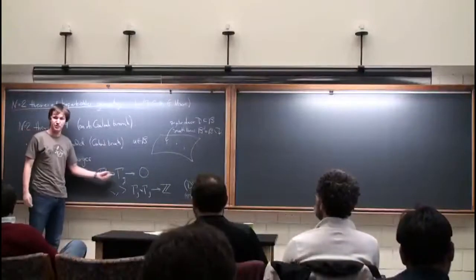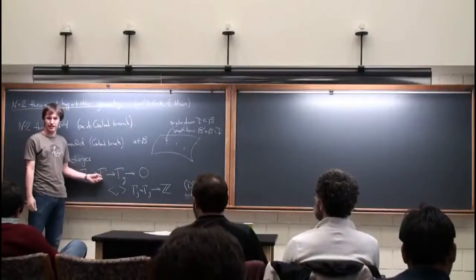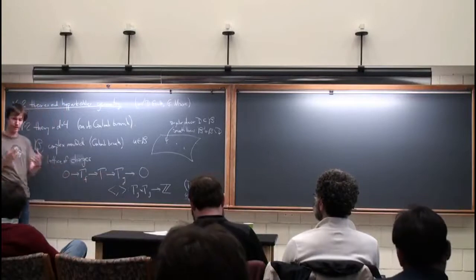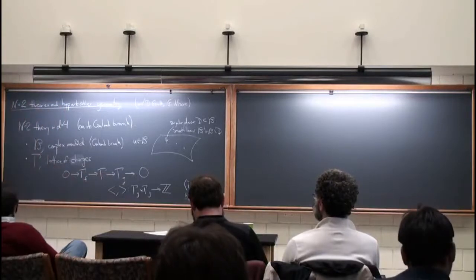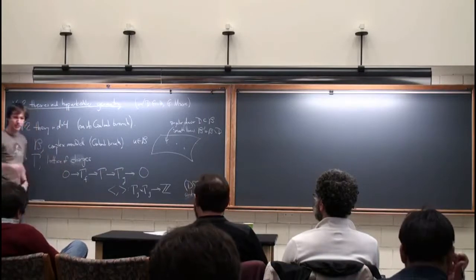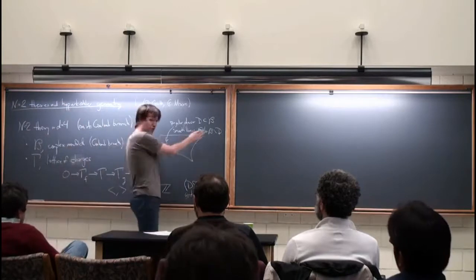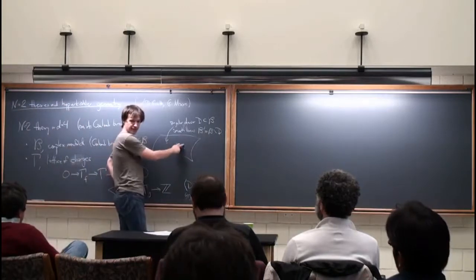And then just through this map, you can also think of that as a pairing on gamma. So it's trivial on the Coulomb charges. The other thing to say is that I said this is a lattice, but that's a little crude. It's actually not a global lattice, but rather a local system of lattices.